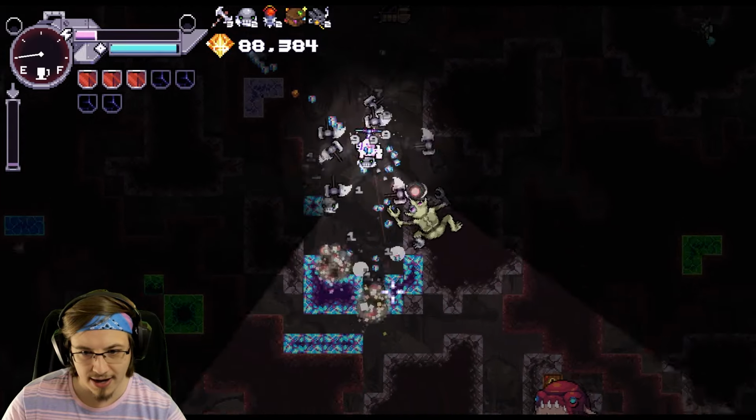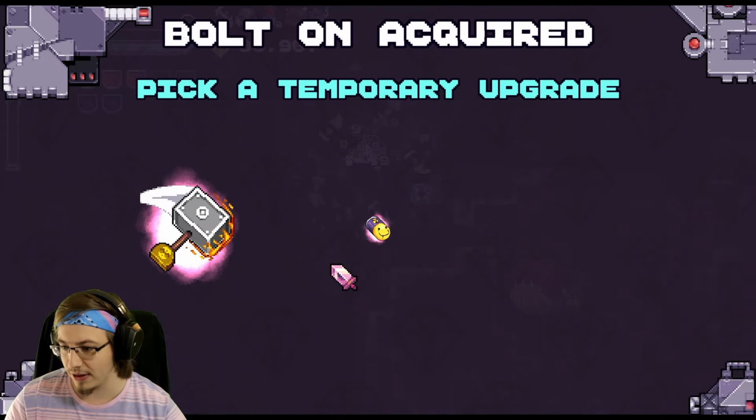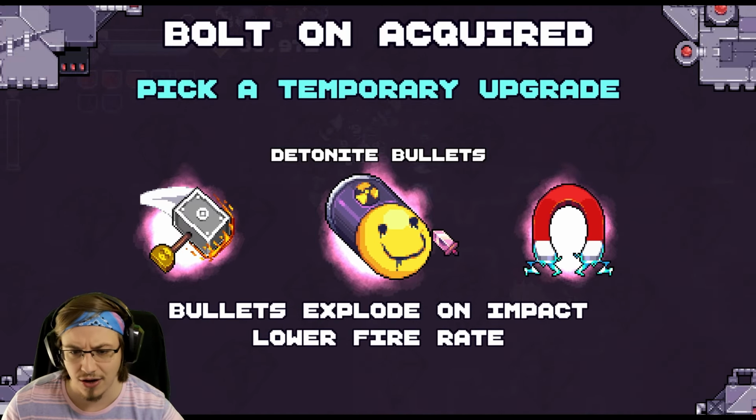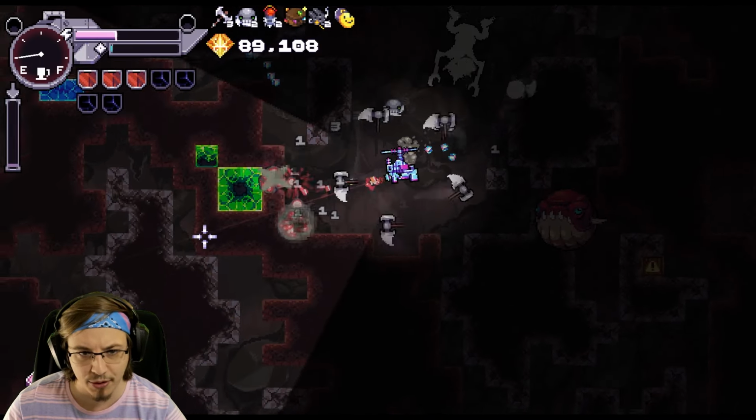Oh my God, dude, we're running out of fuel. Okay, we need to go to the left. Gonna buy this game. It's on Steam. It's like a cheap game, like $5 or $10. It's really, really good. Okay, detonating bullets. We just need to make it to the left.